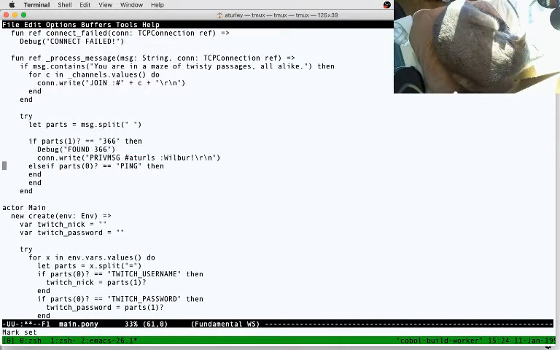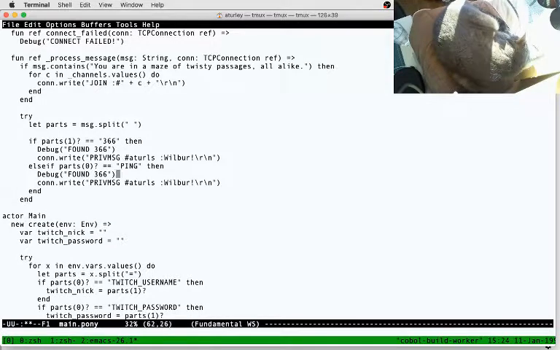And if it is, we'll say got ping, and we will return a pong. And we want to return that second part of the ping that we got. So we'll do this, which will get us that next part of the message.